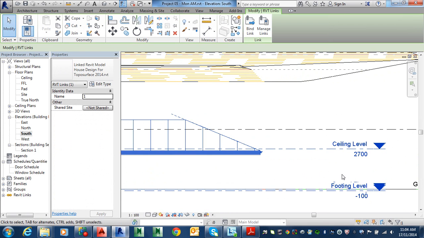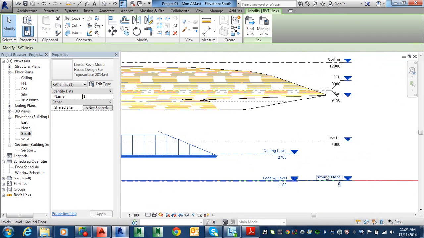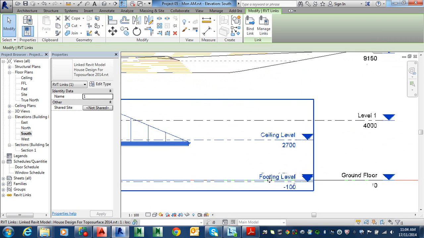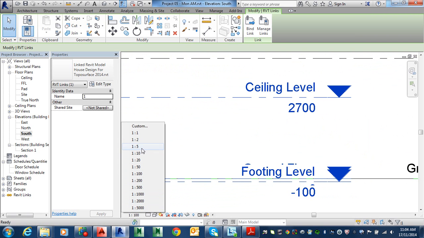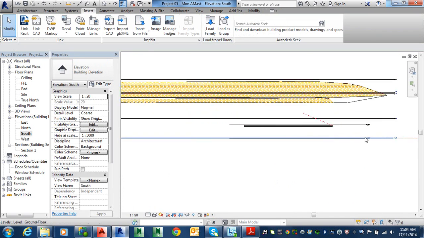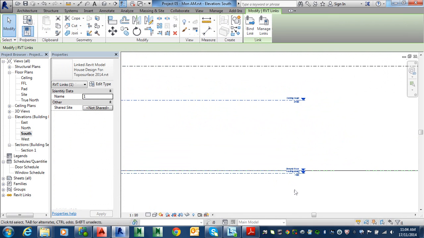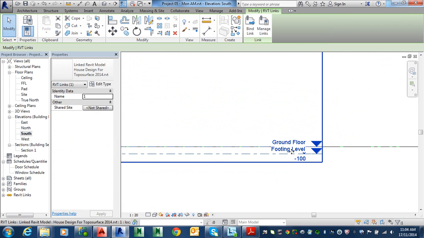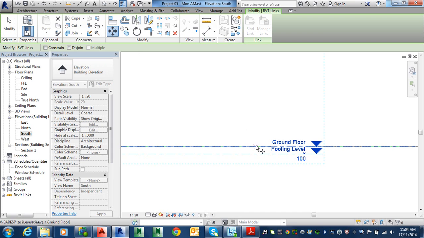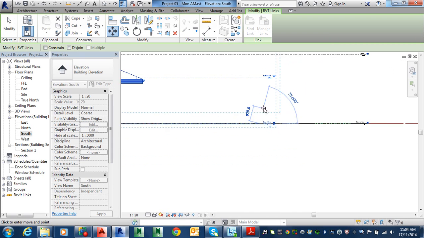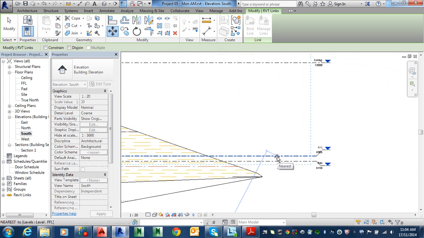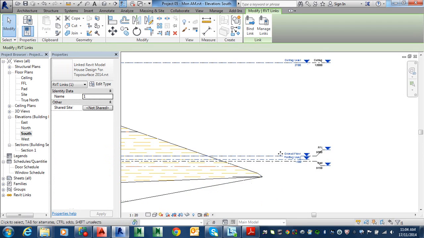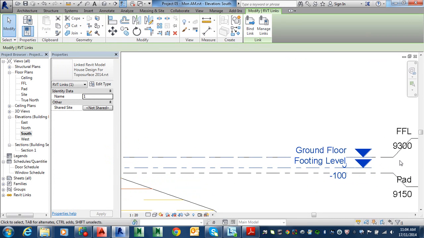If I click on it, you can see that's the ground floor level that we originally had in the level 1, but these levels here that came through the house, if I just change this again to maybe 1:20, we should, if I click on it again, be able to see that these levels came with the ground, and the footing level came with the actual house we brought in. So I can move this from anywhere on the ground level to anywhere on our finished floor level, and that would be up there somewhere. It can be there, finished floor level. Okay, so the ground is matching up with the finished floor level now.